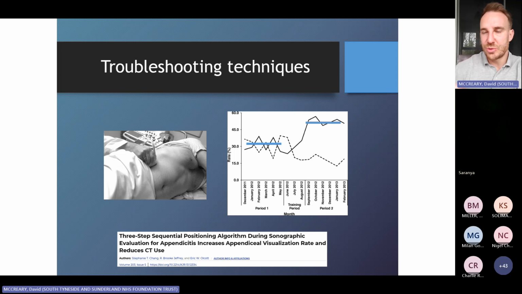Another technique you can do, which I was taught by a radiologist, is to go into a reverse Trendelenburg position, and the appendix might flop back into position with the patient head down. Another method I've heard of is if the bladder's not full, fill it, but if it is full, empty it. These might make some changes in terms of what's visible. Does that all make sense with everybody?